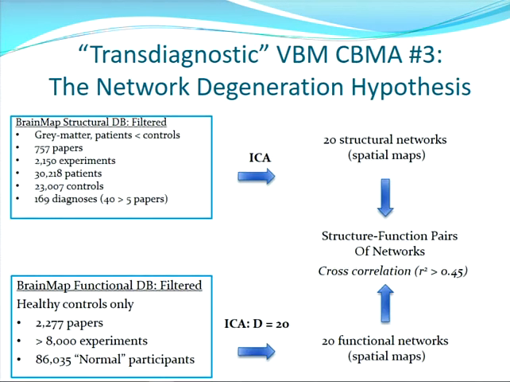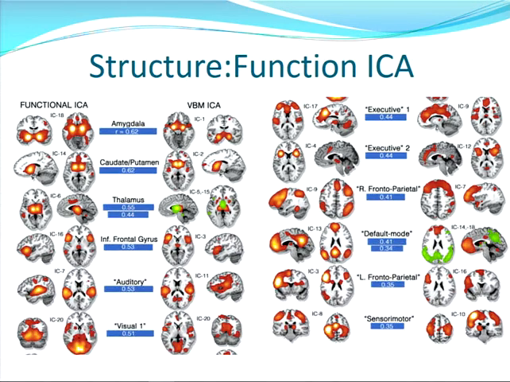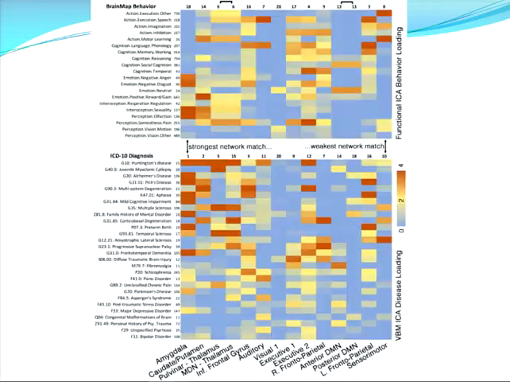So this was a very adventurous one, to compare the ICAs we could get from voxel-based morphometry with those from the functional database. I showed you there were two parts of the BrainMap database, and you see that there's a fair amount of correlation between some of the anatomical features, and then we get into auditory, visual, ultimately down to sensory motor. But the anatomical and the functional databases are representing something sort of similar.